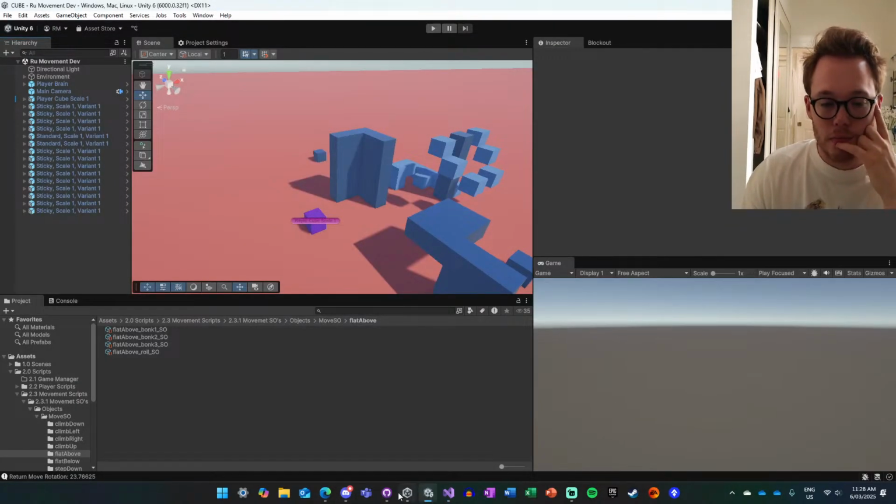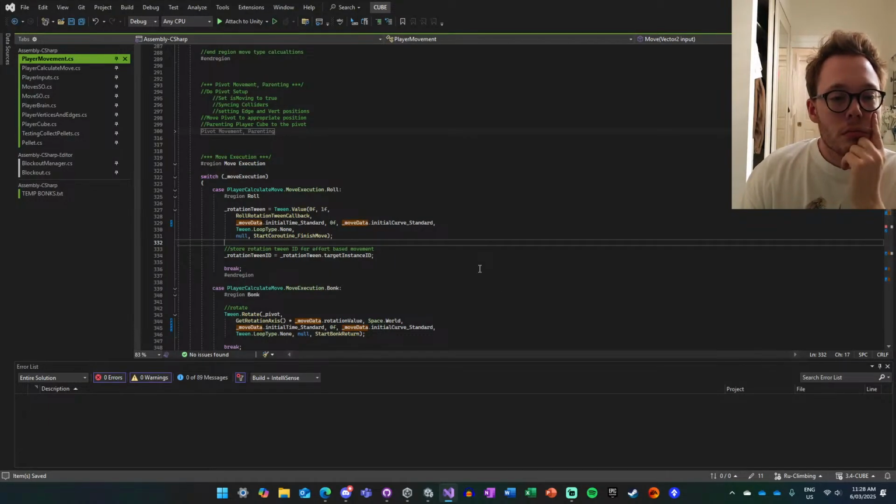Cool. So we've got move execution, move data.